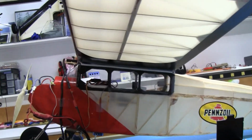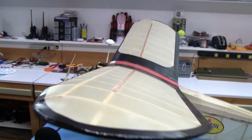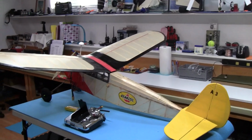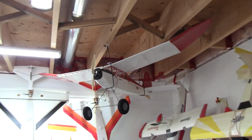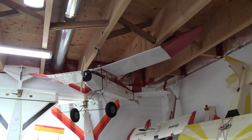So we're going to show you how this thing works a little bit. But actually, I just don't want to really show too much of the plane. Well, the plane is nice. I got it sold. It's pretty big. It's, I know, 60 inches. Flies pretty good. Got the other one up there. This one's a keeper. This one flies. This is probably one of my favorite slow flyers. I can bring anybody to the field, give them the transmitter, and they can fly it around.